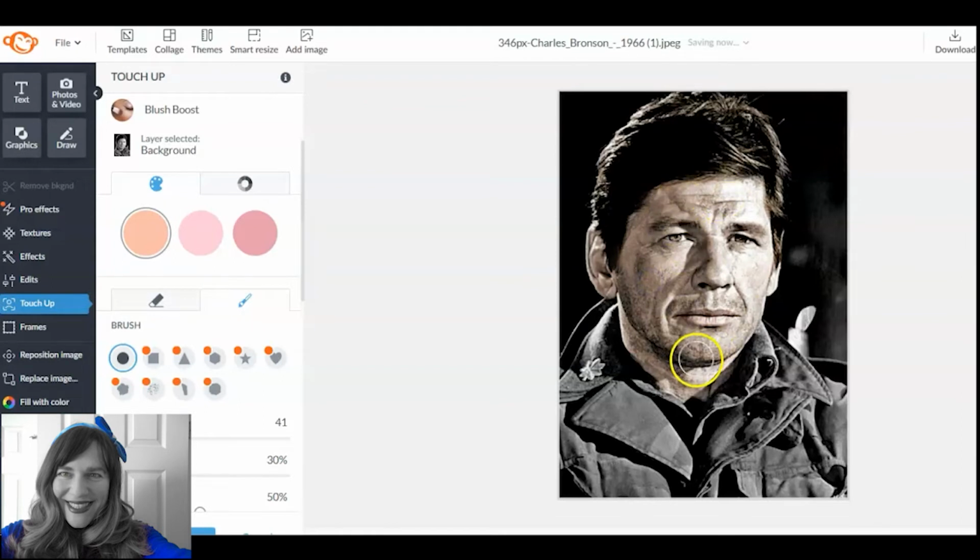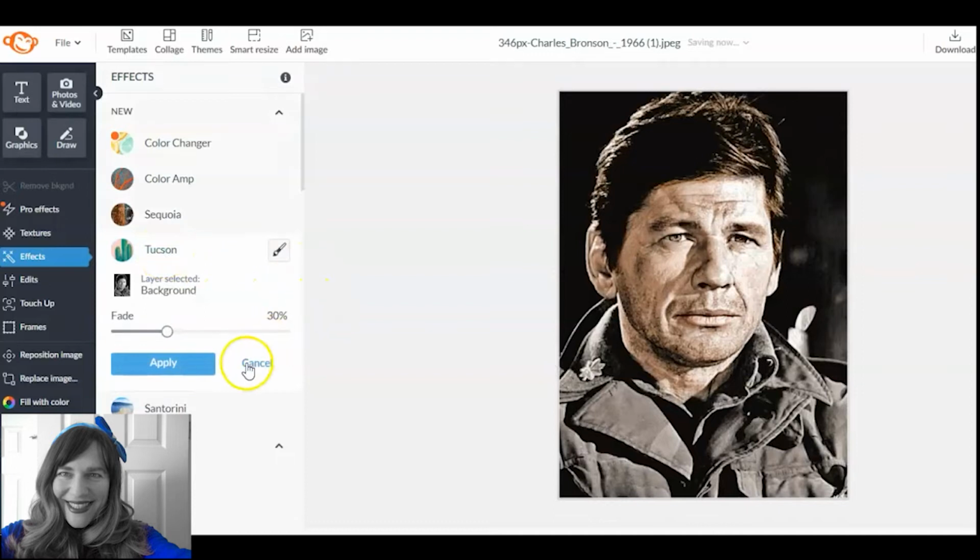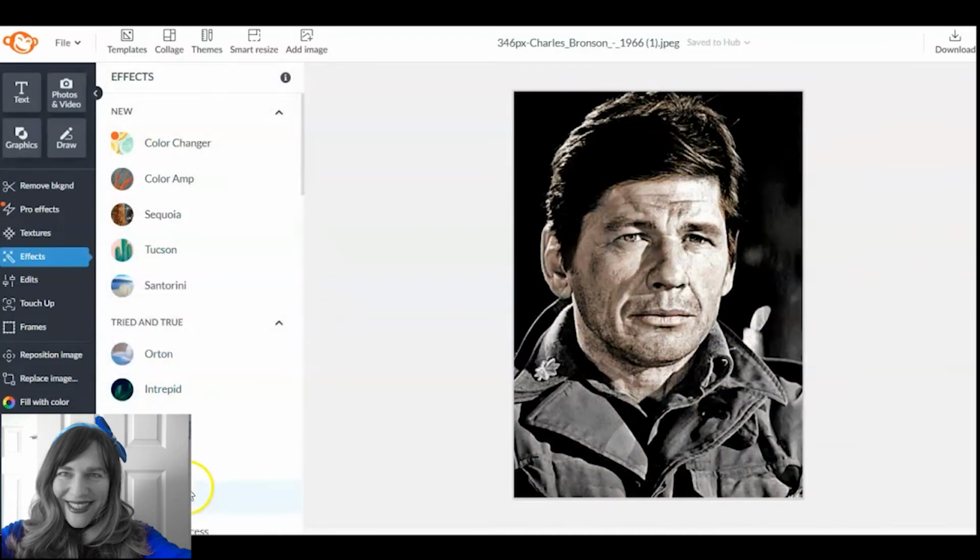Okay, so right now you're really not seeing much color, but if we go to effects and we go to Tuscan, immediately you'll see color. Or let's see, tranquil.